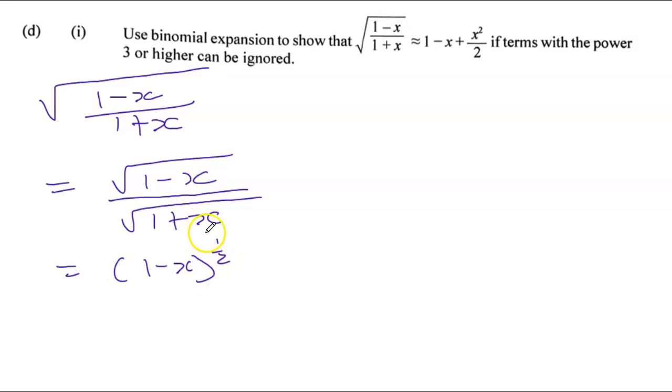Remember, I can rewrite a square root as a value raised to the power of half. So this is 1 minus x to the power of half. Now, this in the denominator is 1 plus x to the positive half. But if I bring it up, it's now 1 plus x to the minus half. Down here it is positive half; when you bring it up, it is now negative a half. Now remember the expansion.